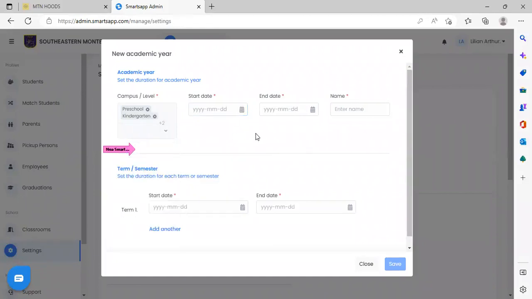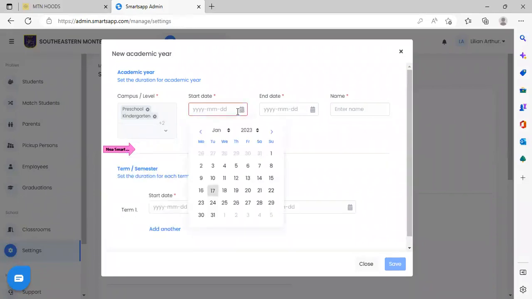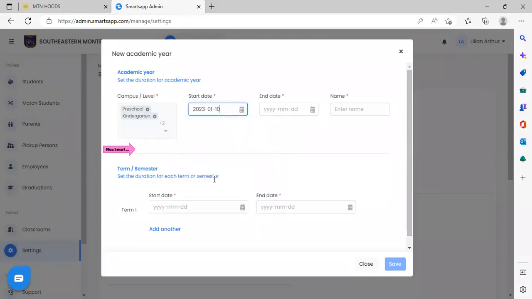So what is the start date? This is the year-round calendar, not the term, but the year-round. How many terms do you run within an academic year? They do 3. So what is the start date of the very beginning of the first term? Which term are you in currently? We are in the second term. So the beginning of the first term was.